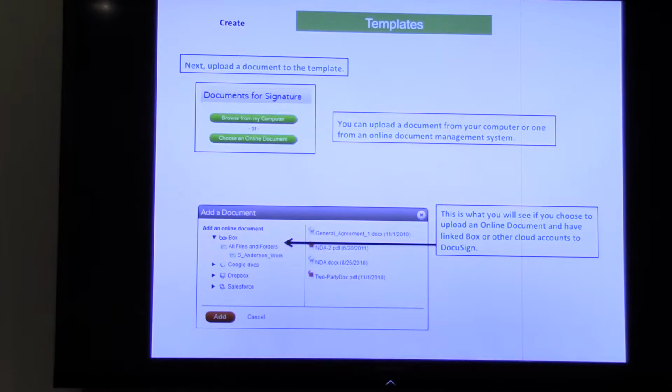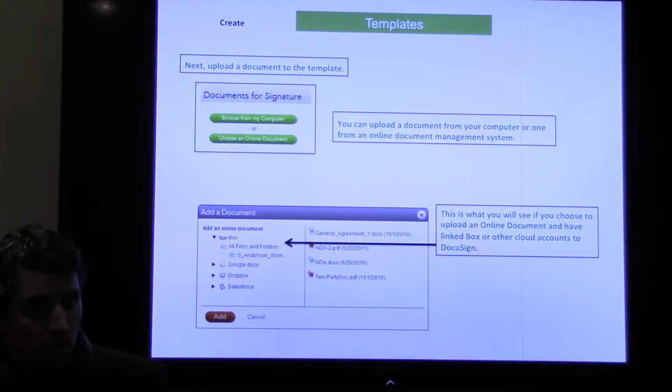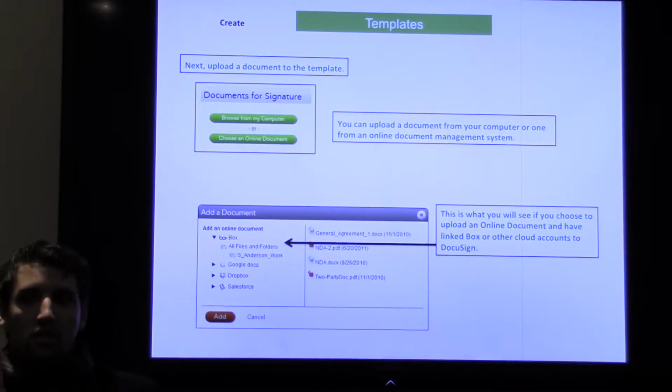I thought all it ever did was the initials and the signature and the date. No, there's a data field, and I've used it in multiple applications. You can set it up so that your client can fill something in. So if you need an email address or a phone number that wasn't there, you can put it in a data field and leave it blank, and when they go in, they can actually type it in. Okay. I don't really do that.